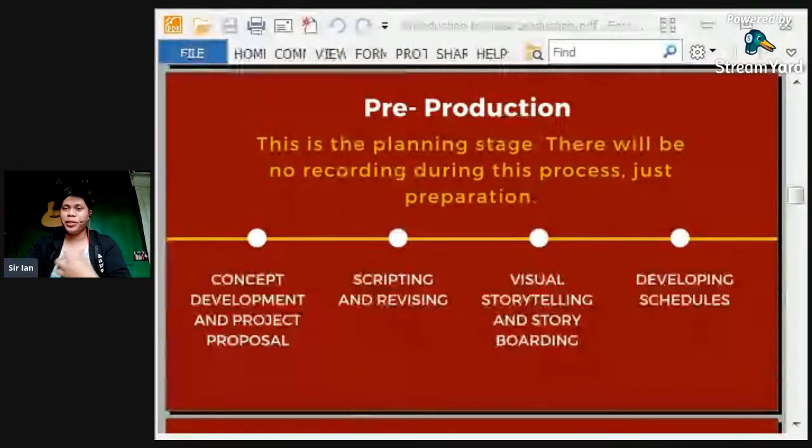Especially if the video that you are going to produce, no, needs a story, no, or something. Okay, especially yung mga commercials, no, yung mga advocacy video, no, yung mga documentary films, no, mga short films. Okay, since there is a script needed, minsan you also need to check if the script is edited and revised, no, if necessary, syempre. Okay, and you also need to check if there is an outline for the entire recording process that you need to follow, no, especially if you are the videographer, no, syempre you need the outline.